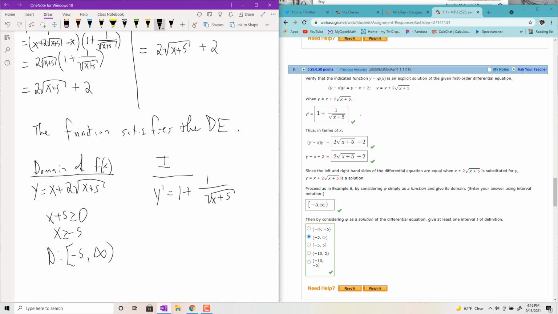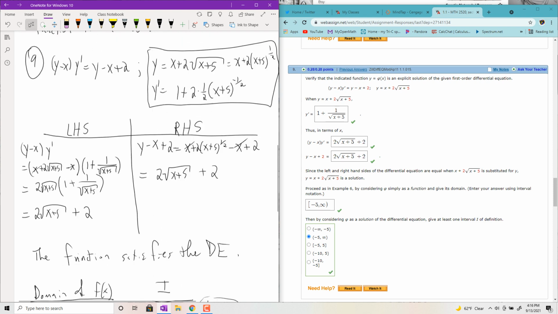And for this function, you need to make sure that x plus 5 is strictly greater than 0, because if you let it equal 0, you could have division by 0 in the denominator of this fraction. So I need x plus 5 to be greater than 0. In other words, I need x to be greater than -5. That's where this function will be continuous. So the actual interval of definition, which you call I, will be all numbers greater than -5. So -5 to infinity.